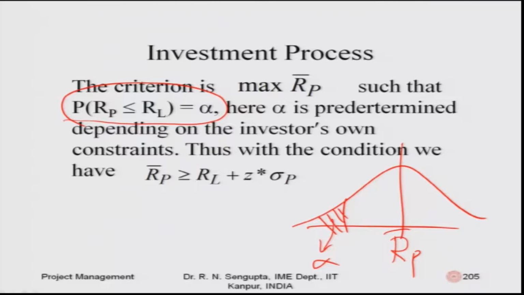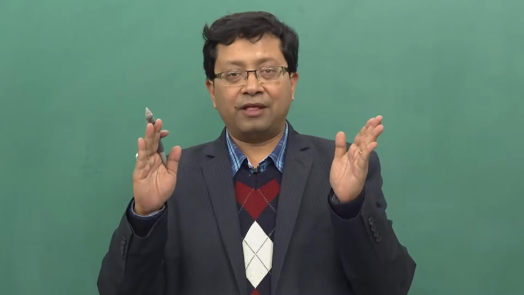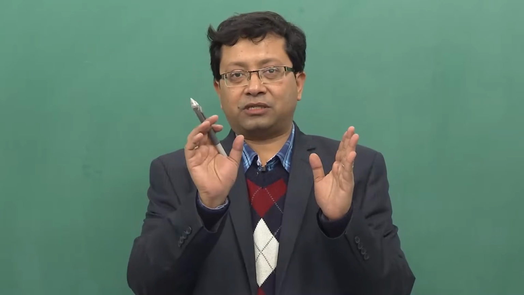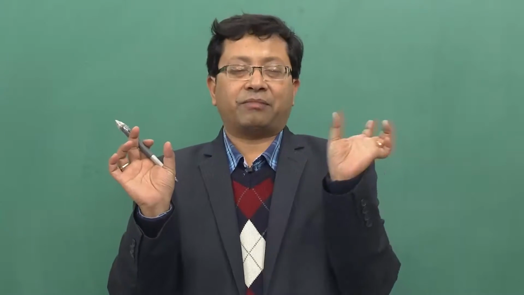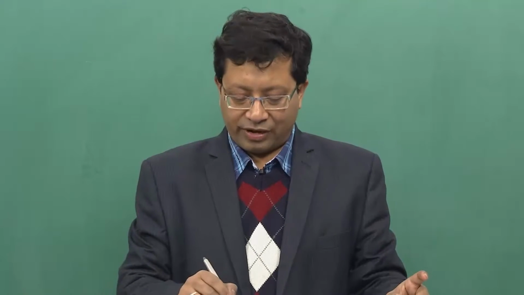Thus, from the condition you will basically have this. So, this means that RP is pushed here. RL, which is basically here, is some standard deviations away. If the standard deviation is 1, it means it is plus minus 1 to the right and to the left. If it is 4 standard deviations, it means it is plus 2 to the right and minus 2 to the left. So, this Z value would give me how many standard deviations that value of RL is to the left of RP, such that we are able to take the decisions accordingly.